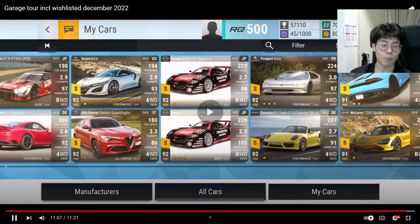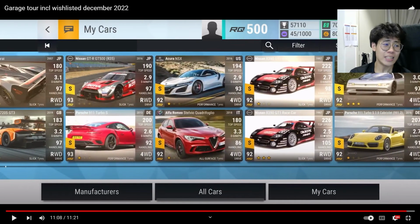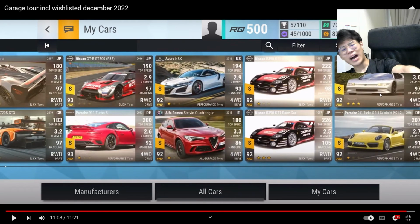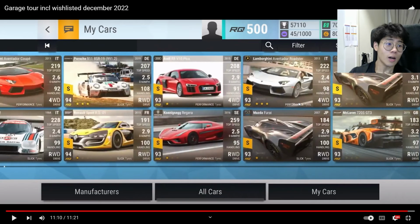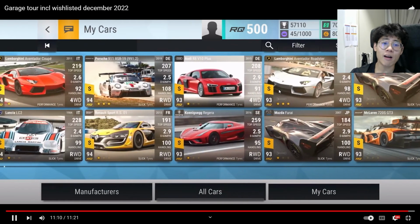Peugeot Oxia 3.097, a very, very strong car. Some people might even argue going 332. I'm not sure. Is that 332? I don't think so. I think that's probably not 332, but that's a car that people would 332. Yeah, Aventador Roadster, I believe this is for the Jesko, I think. No, sorry, not Jesko. Yamera. Has to be for the Yamera.